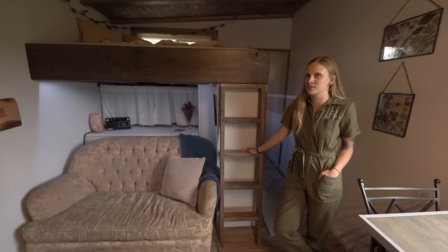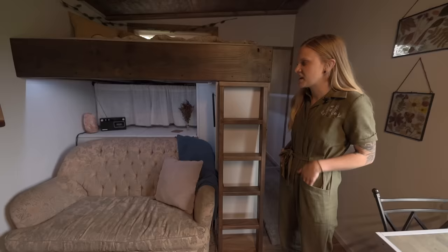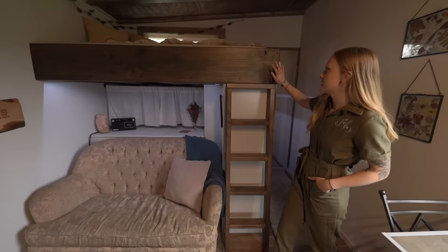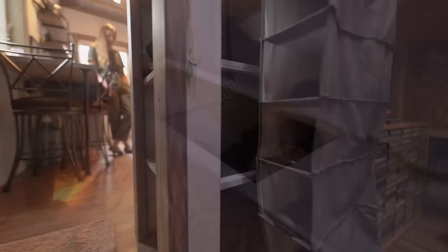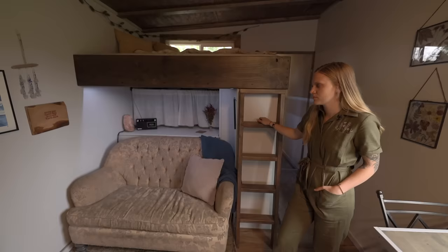When I was building this place, the number one priority was probably storage because when you only have 180 square feet, you have to be efficient with how you put everything — everything has a place. So I sat down one day and designed out the best use for a bed. For me, that wasn't keeping it mobile like a Murphy style bed — it was letting the bed be a frame for storage underneath it. I took some two by 12s, did the same weathering treatment, and put my bed behind it. At the base of my bed I have my closet and some shelves, and underneath I have even more storage. Then I have shelves right behind my couch and a little hidden latch that holds stuff underneath too.